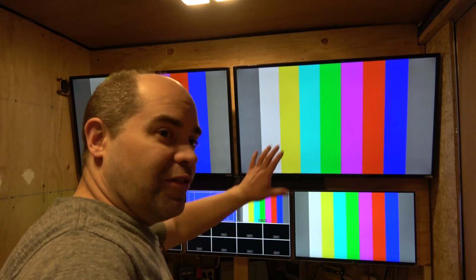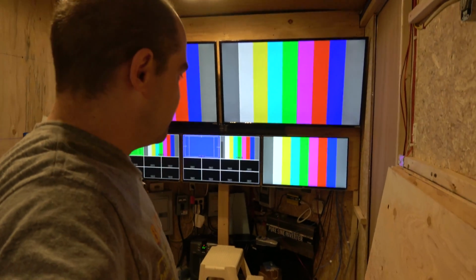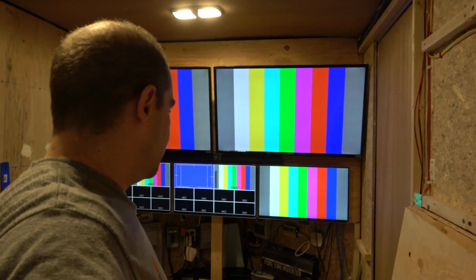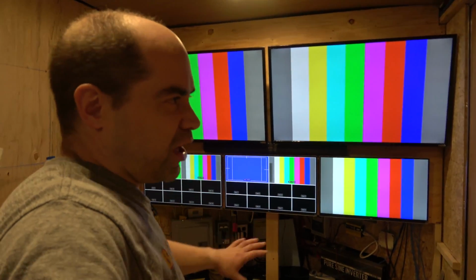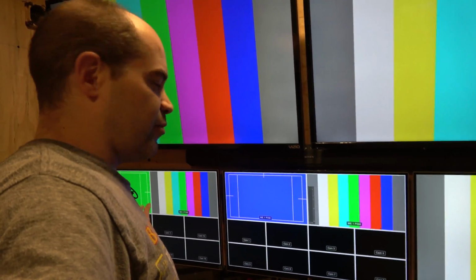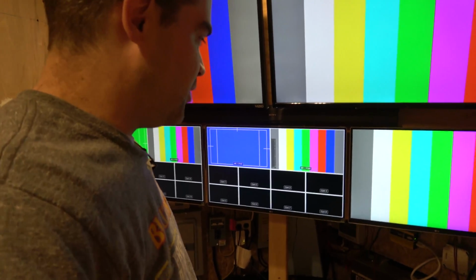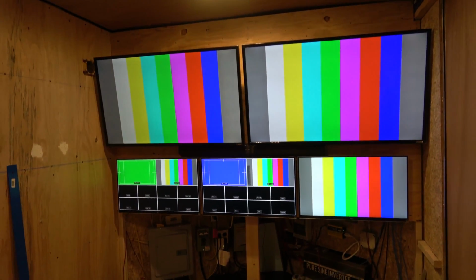These monitors, all 5 of them, are 4K, so I'm able to get a good idea what things actually look like when we're shooting a 4K production. One thing that kind of annoys me a little bit about Blackmagic switchers, like these 2 displays right here, these are coming from the multi-view outputs of the switcher itself, and those only do 1080i, so it's not even 1080p. But fortunately, these monitors actually will handle an interlaced signal.